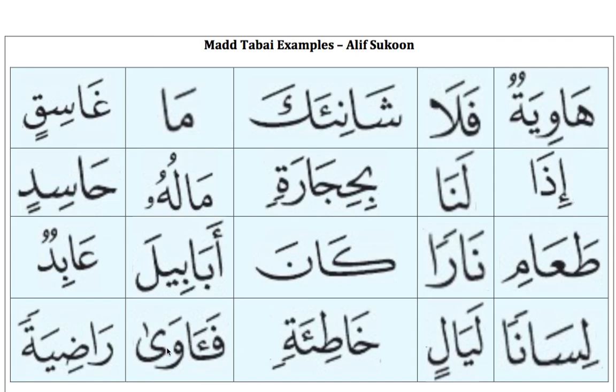فآوا. Now in this one, if you remember in one of the previous lessons, is this a ya or an alif? Do you remember? It's an alif, but it's written like a ya. It's an alif what? Alif maqsura. And on top of it is an alif saghira. We don't pronounce the alif maqsura. This looks like a ya. It's written like a ya, but we pronounce it with the alif saghira. فآوى.